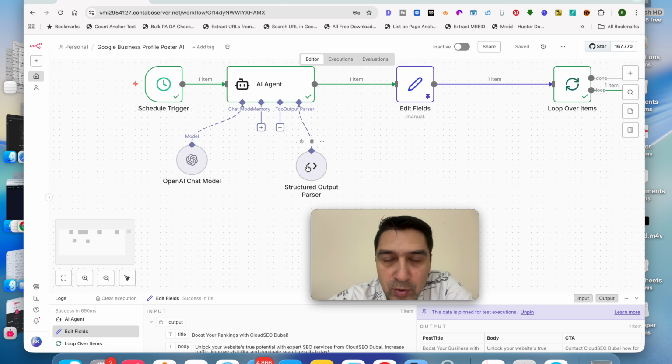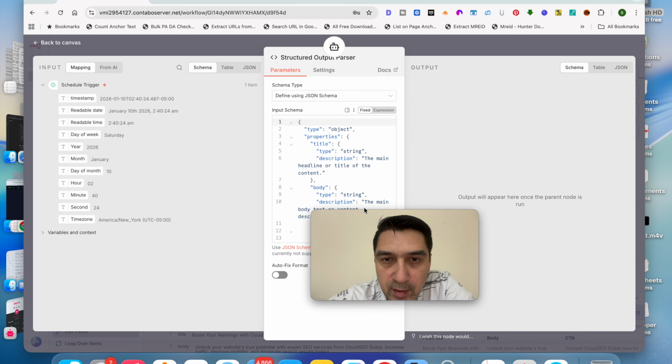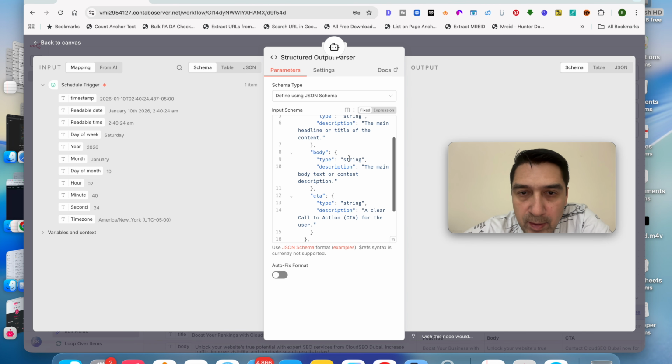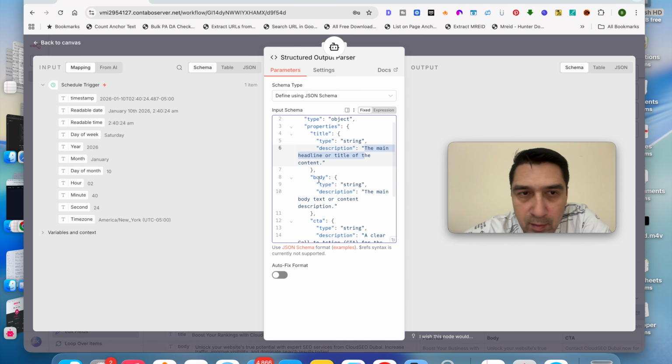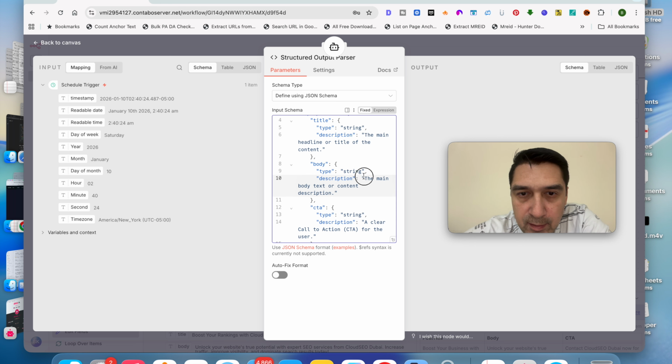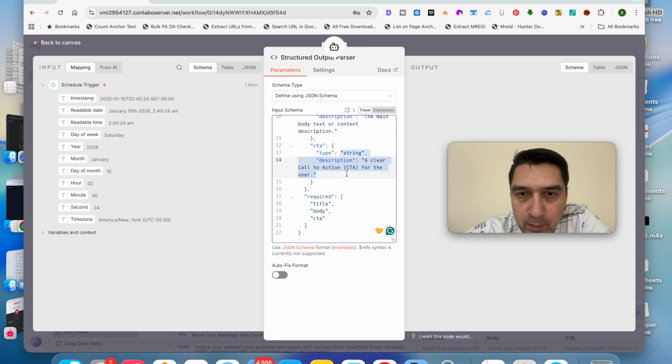The one last thing I just wanted to show you guys, I think I didn't show this in detail, is the structured data output. So this code I will make available in the description, but if you want to learn how to do this, you have to learn JSON, okay? And it's very simple. So the type here is object, properties, title, type, description. This is a description, which we've pulled in from here. We've also got the body, the main body text content, all right, which we're also pulling in from here. And also the string. This is the string that the AI is outputting. This is the required, so this is the output format that we want in JSON.